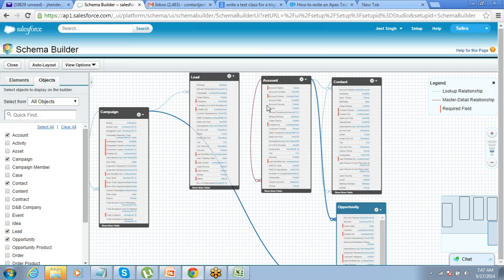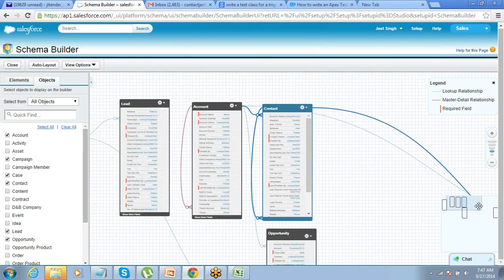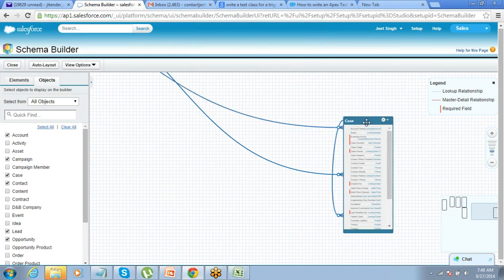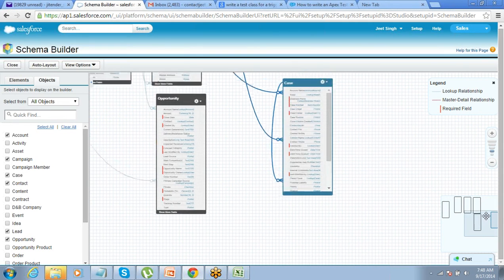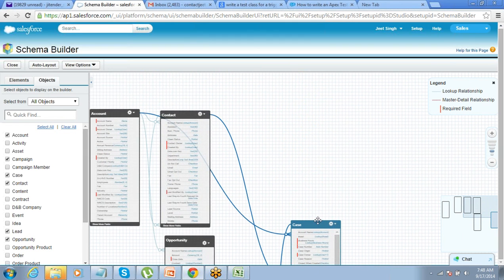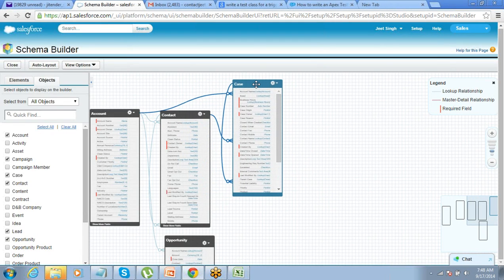These are the tables. So this is the structure of the first half before sales. After sales, if you want, you can include cases also here. Case is also a child of account. So your first skill should be to understand this data structure, see and understand. This is the generic one.